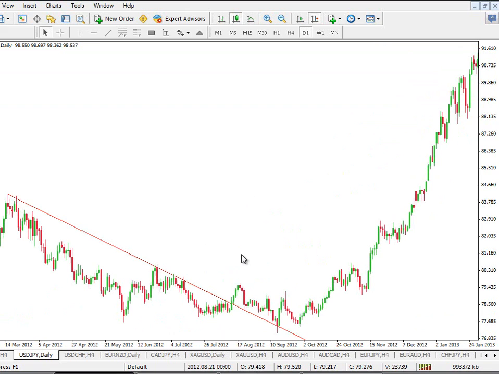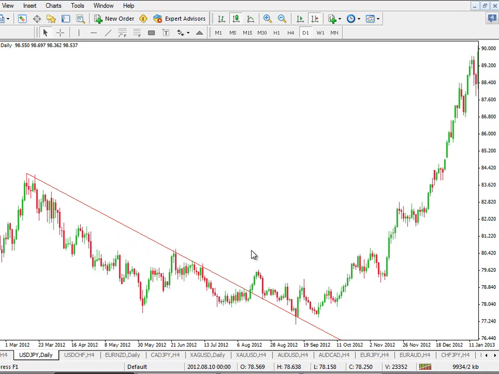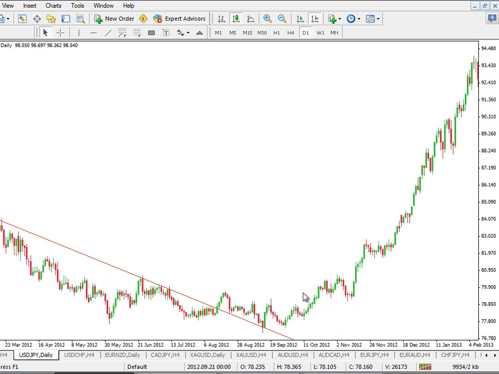If you had seen this trend line break back here and you started looking into buying, you probably wouldn't have caught it down here at the absolute low. You probably would have had more of a chance of catching here. If you had used Fibonacci, you would have seen this as a 38% retrace. You may have bought here.